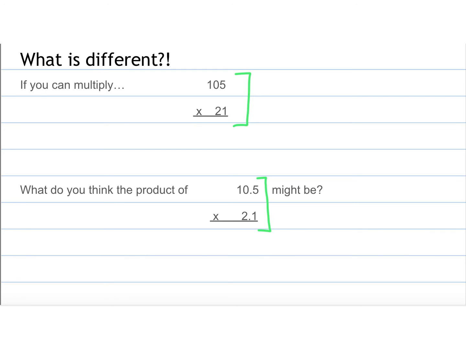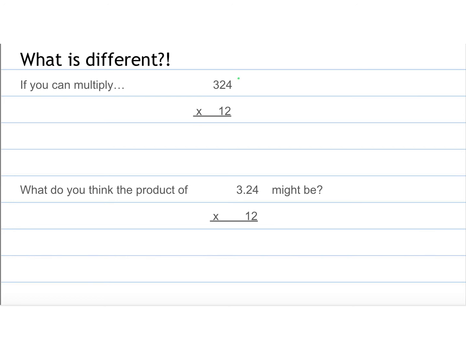Okay, which one is going to have the bigger answer? Which one would be smaller? And how are our answers going to be different? Again, we have the same digits, but this time our place values are different. So how is that going to affect our answer? Okay, and then same thing here. We have 324 times 12. And how would that answer differ than 3 and 2400ths times 12?